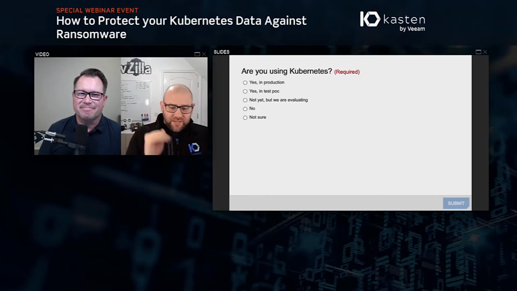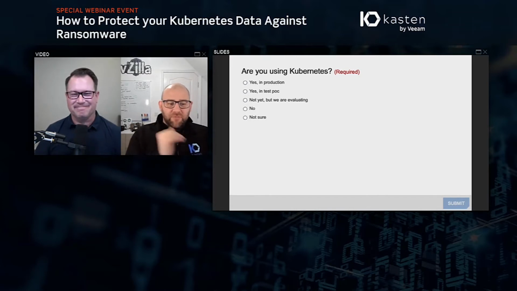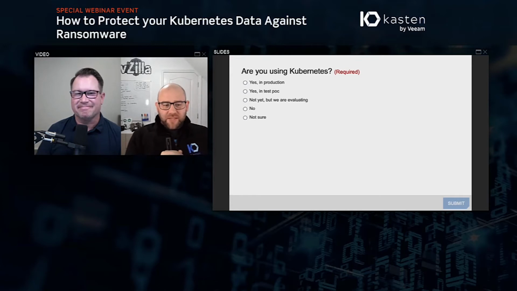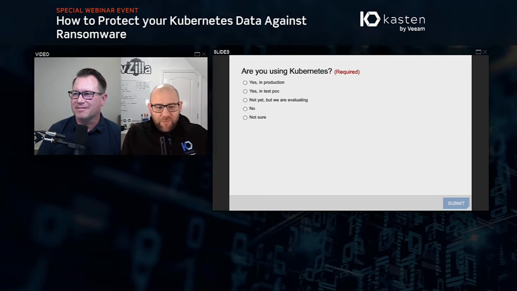But interesting that there's a few no's here, because that means that the ransomware topic has caught someone's ear, and that's why they're joining to hear more about that, which is quite interesting in itself, right? It's not necessarily the Kubernetes part of the talk that people are interested in, but how does the ransomware story fit when it comes to a different platform that maybe they're not so familiar with?